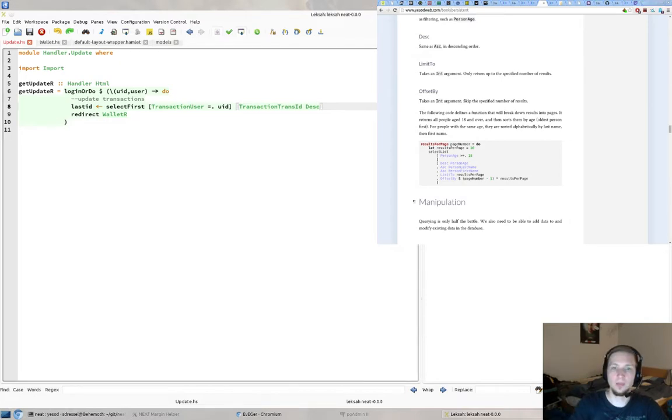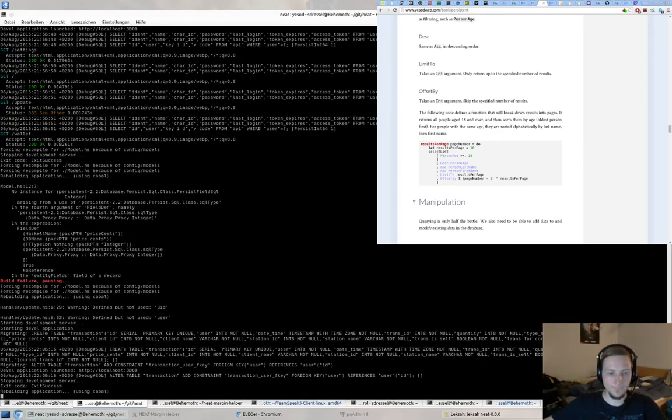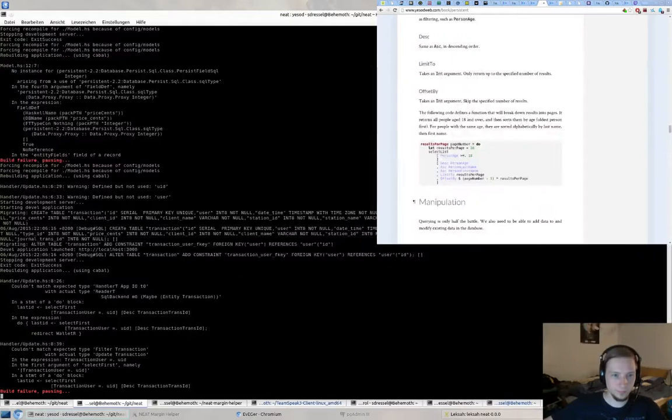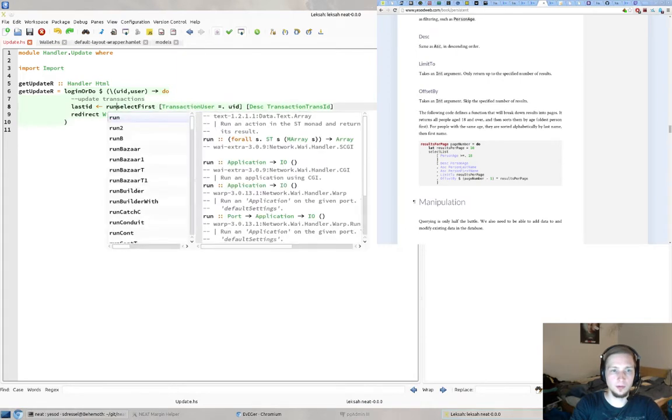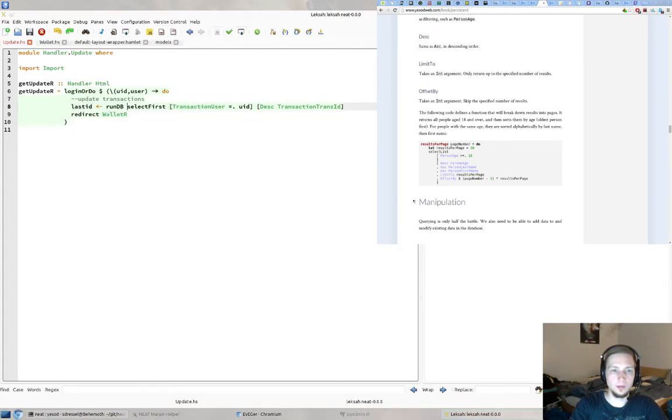Oh, the other way around. It's a constructor. Desc by transaction trans ID. Does this work? Oh, of course I need to run DB here.